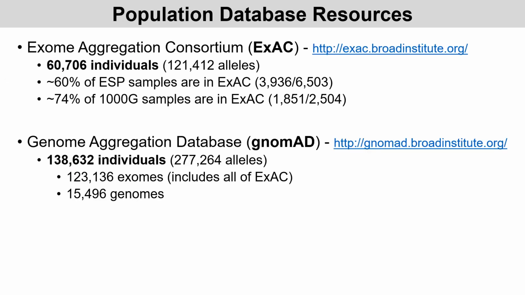So when it then comes to actually looking at the population databases, a lot of the groups are using primarily gnomAD to look at this information. I just wanted to call out that within the variant curation interface, you will see both ExAC and gnomAD displayed. However, ExAC is incorporated into gnomAD, and so you don't want to aggregate across these two groups, but rather use one or the other when you are determining if your variant allele frequency is met.